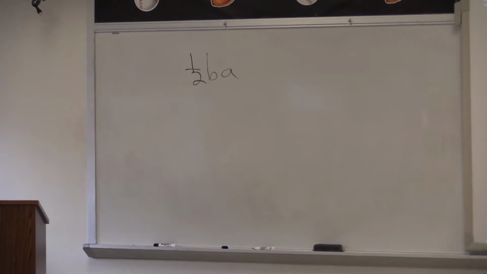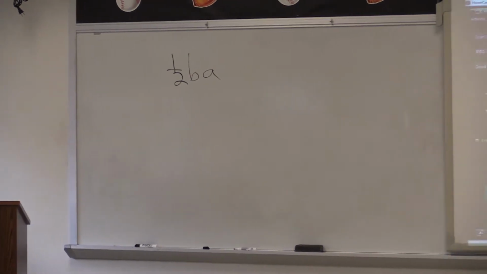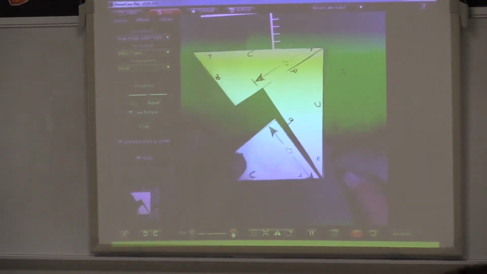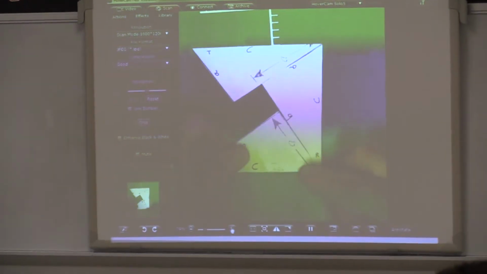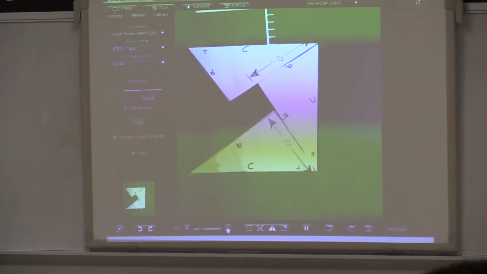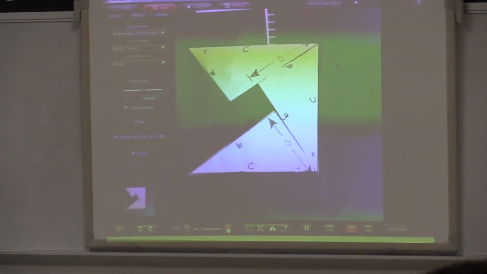I'm going to put another of the same exact triangle, ABC. And I'm going to put another of the exact same triangle. Gotta get it right though. A, B, C, these are all the same size, take my word for it. And I'm gonna take another of the exact same triangle.